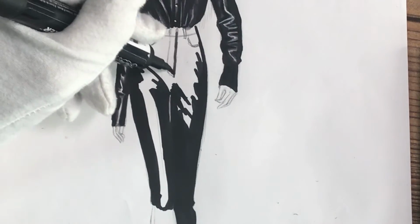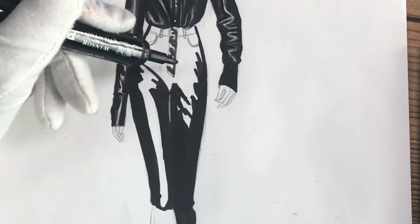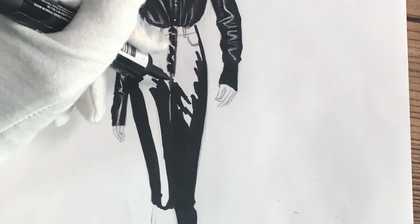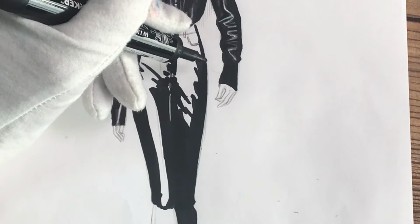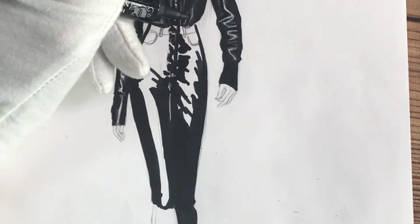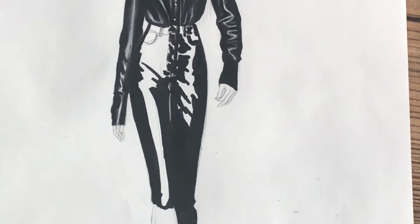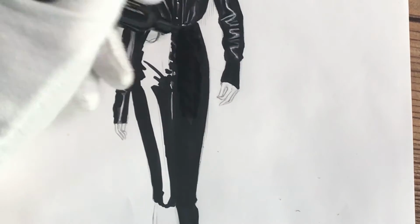And I'm using Cool Gray 5, showing some wrinkles. Actually, I want to show them with black because I want to color everything on the right side with Cool Gray 5. So I want to have some spots. And then with Cool Gray 5, I'm coloring everything on the right side.